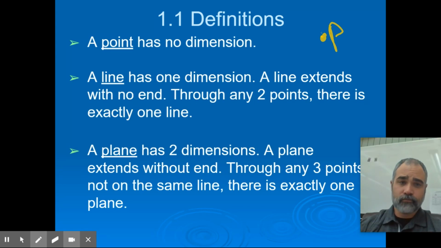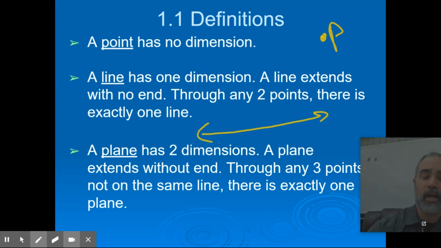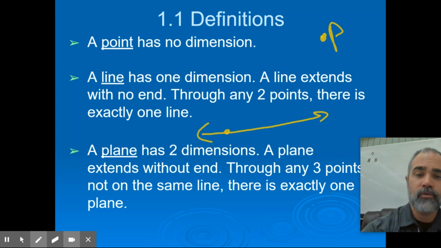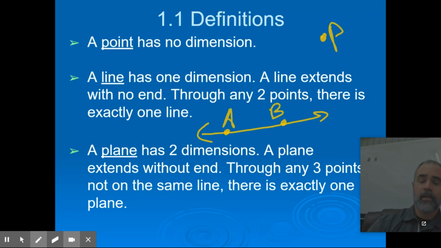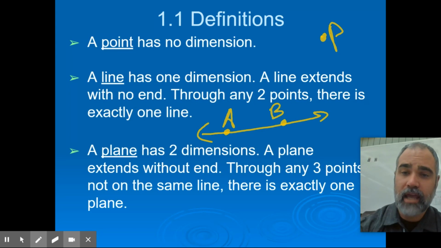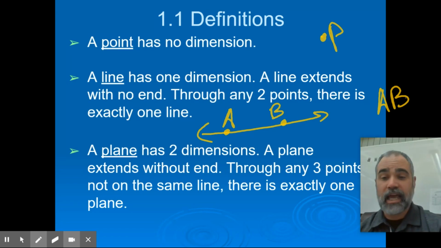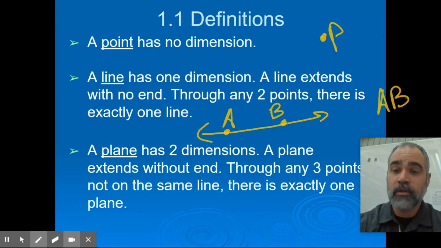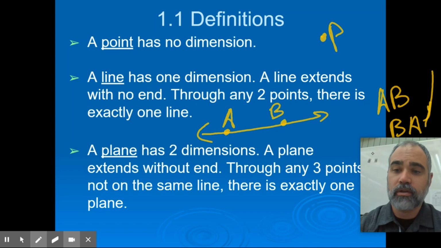A line is a one-dimensional thing. So like you could think of a number line or something like that. And we always represent a line with 2 points. So we might have something like this. Lines have arrows on either end, and they usually have 2 points in the middle of them. So we might say this line is A, B, right? And line AB, if we want to do the symbol of it, we represent like this: A, B, so 2 letters right in a row. It actually doesn't matter the order, so you could put BA. If you wanted to describe Mr. Calbeck, for example, I would probably use BA. That's clearly Mr. Calbeck right there.